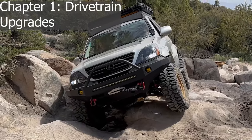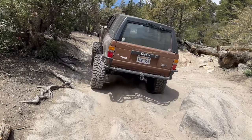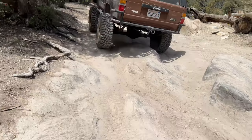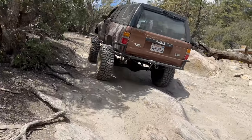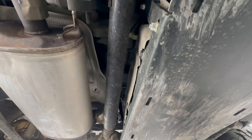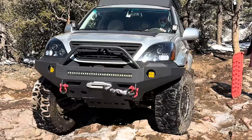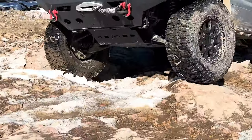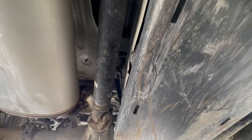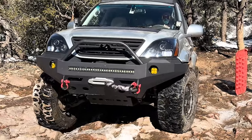Drivetrain components play a crucial role in off-road performance. A strong and reliable drivetrain is necessary to handle the torque and power required for traversing challenging terrain. This includes transmission, transfer case, differentials, drive shafts, and axles. These components work together to transfer power to the wheels and maintain traction, which is obviously essential for off-road driving. A failure in any of these components can result in a loss of power control, leading to a dangerous situation where help may be hours away.